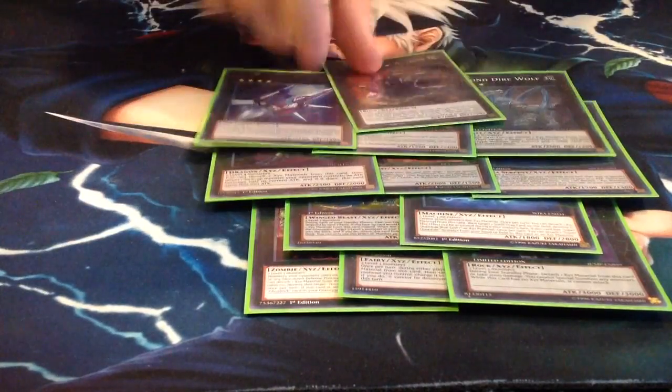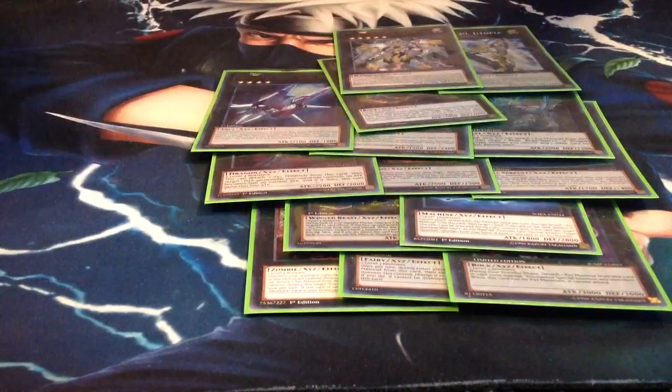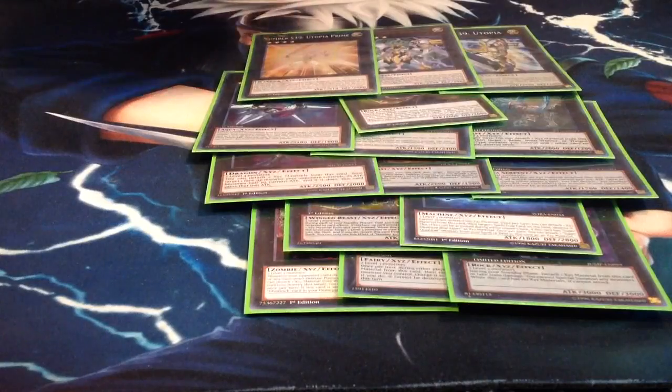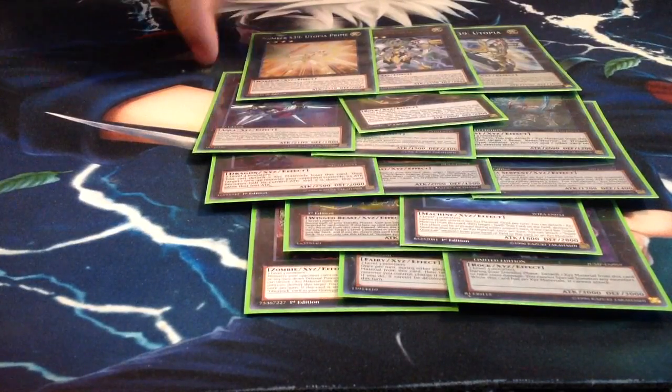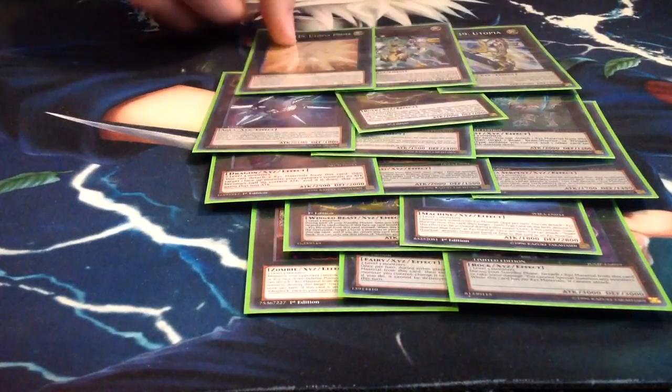Then for our final Xyz, we have number 39 Utopia, Utopia the Lightning, and then finally S39 Utopia Prime. Prime's actually a really funny card that can just randomly win you the game when you have no business winning it in like the most random situations.